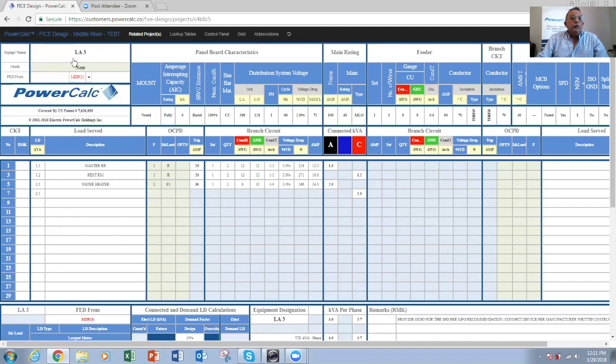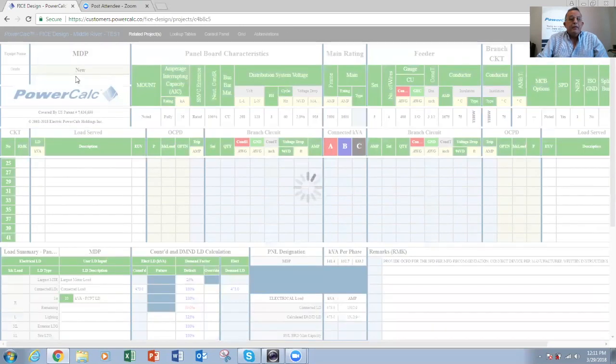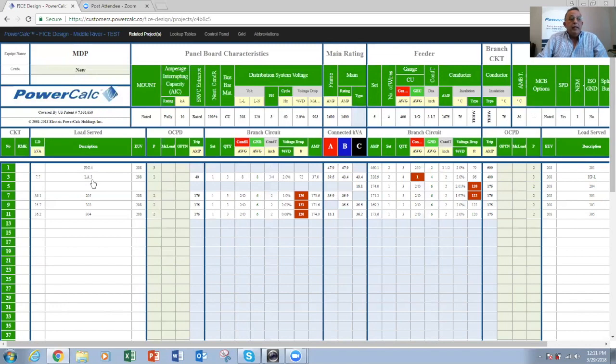So next to that, if I go to MDP, you will see that panel LA3 is on the panel here on circuit number 3 as we connected it. And you will see that the main circuit breaker is 40. And then the branch circuit, which is the feeder of the panel, becomes a branch circuit on MDP. And here's the characteristic of that particular circuit. And what happened again in the background is that it changed all the parameters and values associated with that particular addition to MDP. So the feeder got updated, the conduit size, the ground, and all these values got updated for you automatically.